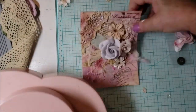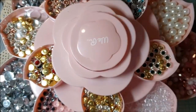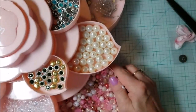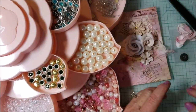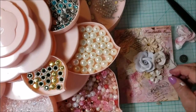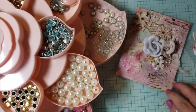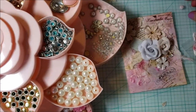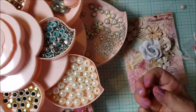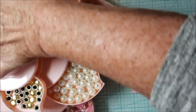One of my very favorite things ever. Woo! See, here we go. Yay! I love this. Okay, so make sure you can see what's going on. So I was thinking some of these little... These might be nice. I have to have about three of those. Let's see. One, two, three. We'll leave those out.